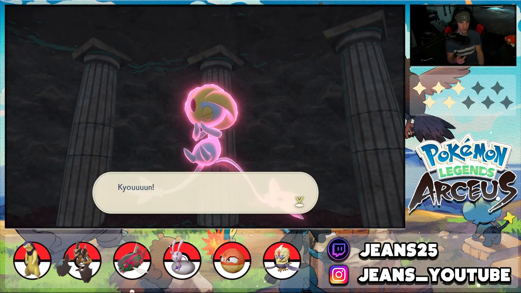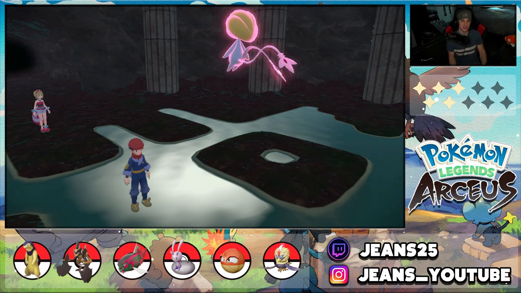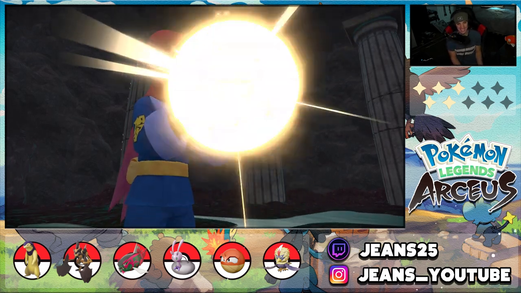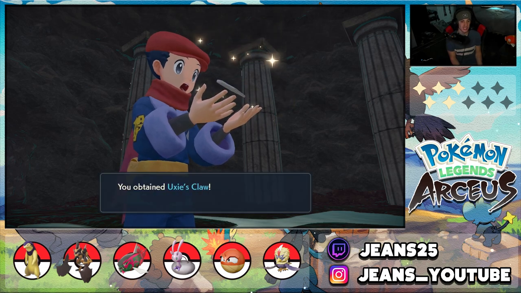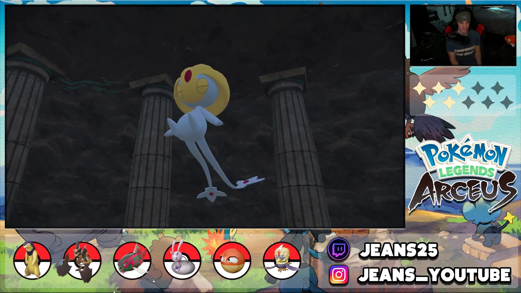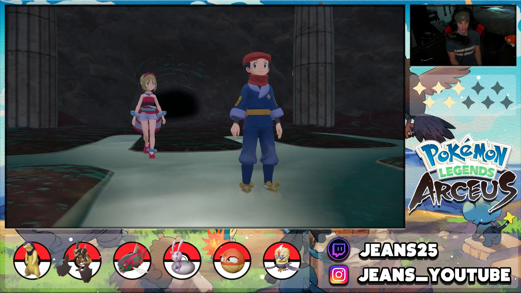For the win. If you get it wrong, she's going to ask you again. You have to keep going until you get it right. And yep, we got it right. She did her little dance. She did the little meow. She gives us her little plume. Is this called Uxie's plume? Uxie's claw. Her lovely little claw. Proof that you got the knowledge at Lake Acuity. Whatever you want to call it.